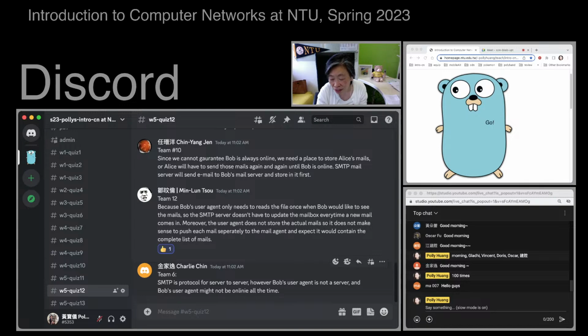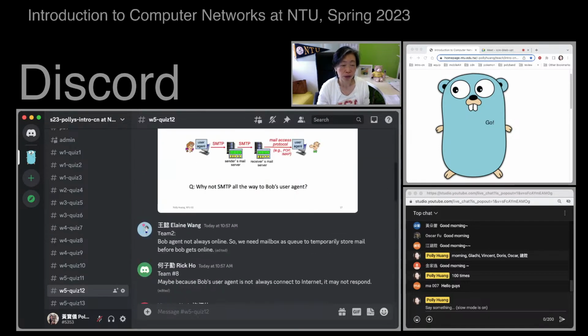Server to server. Well, Charlie, be careful. It's a protocol from client to server still, but I think you meant mail server at another level. The sending server and receiving server are both servers. But you are right, Bob's user agent is not exactly like a server that is always on. Good.